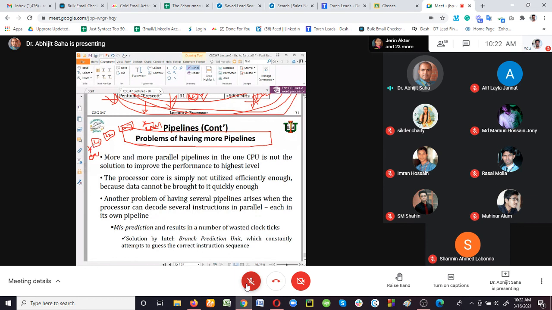So we say that we do not want to go directly to the RAM, right? Because if you are going directly to the RAM while the CPU is doing some operation, it is going to take some time to get back the instructions to continue the CPU's operation. So that's why we are bringing in the levels of cache.